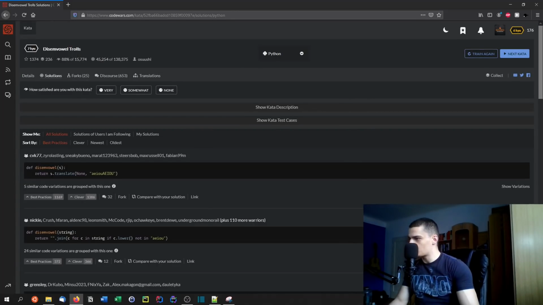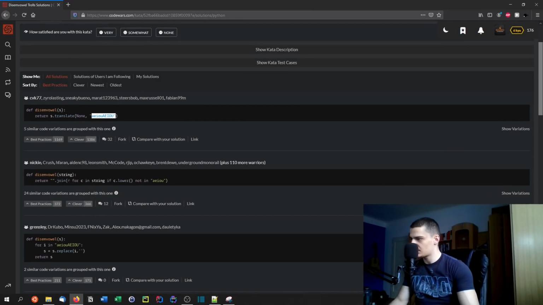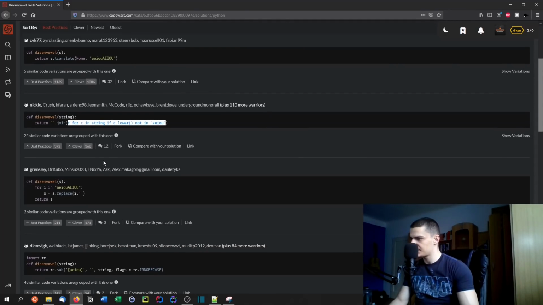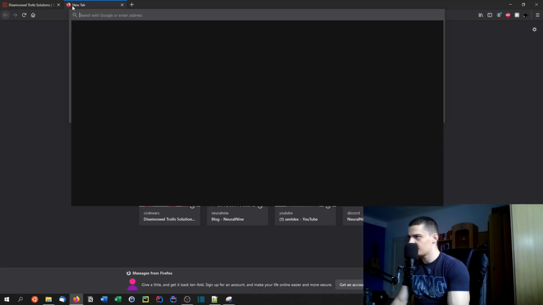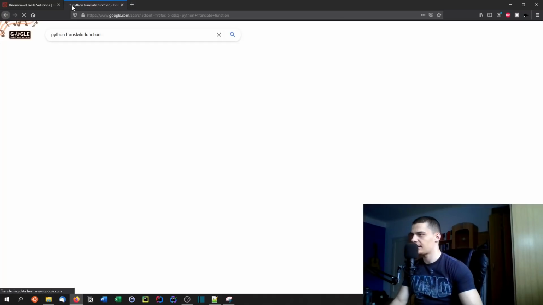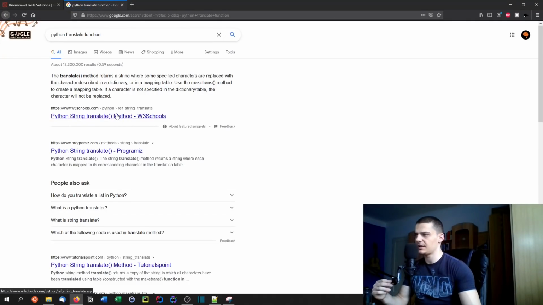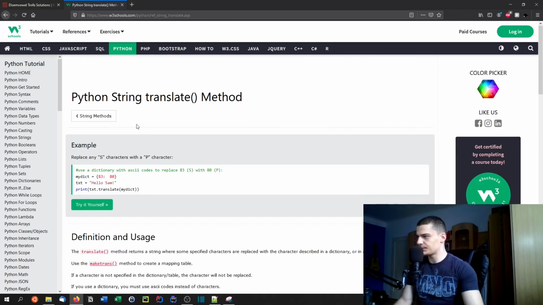There you go. So, translate. The translate function in Python, what does it do? It translates none to the vowels. There's a list comprehension or a set comprehension: c for c in string, if c lower... Okay, that makes sense. I'm interested in the translate function now, so let's just Google that. Python translate function. Not sure that I have ever used it. I think I've used it once in a Caesar encryption. But besides that, what does it do?